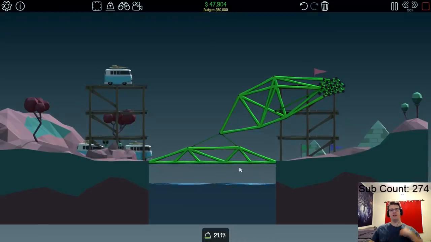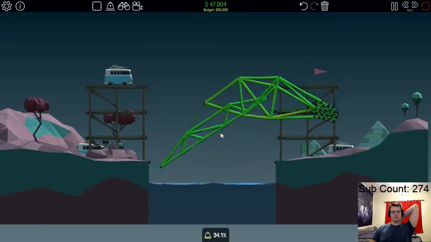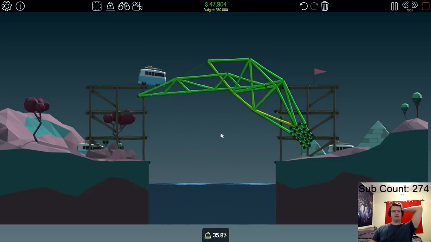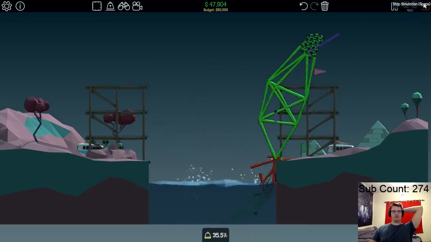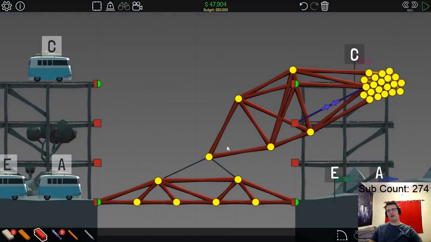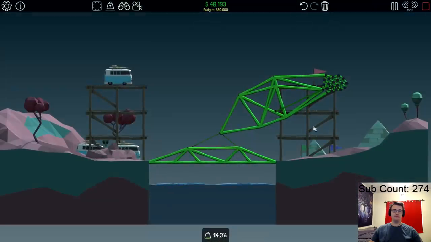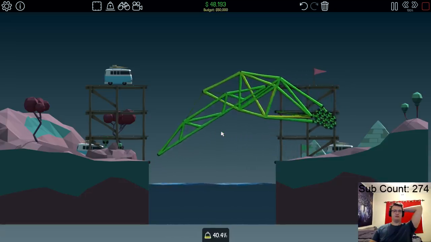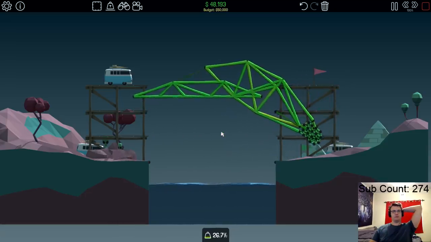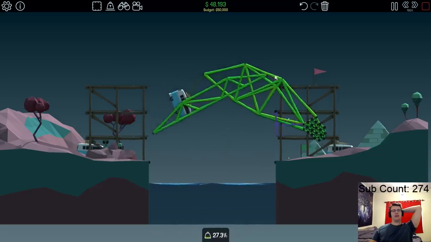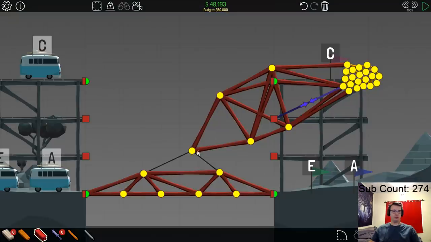Let's just try this. I doubt this will work. Alright, as a whole, it still goes more to the left. Oh, before and after here. And it's still not high enough. So I think once again we have to adjust this. Alright. So it starts here. Where does it end up? Does it even break? Or work? Still not high enough. It's a little to the left and just too high. Or sorry, too low.